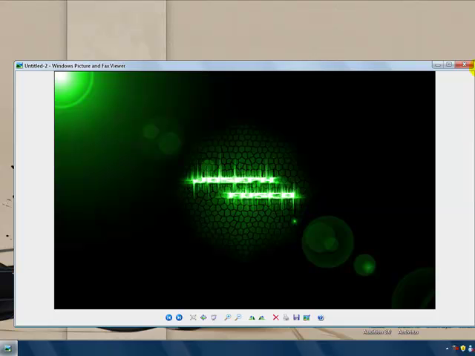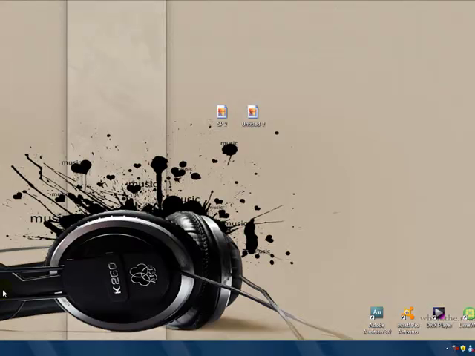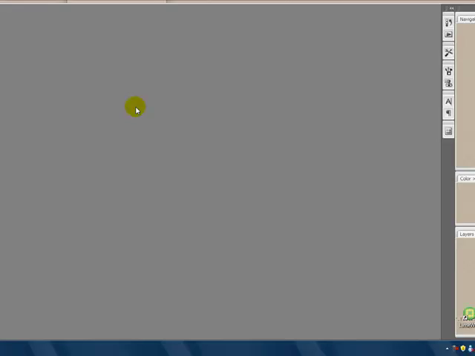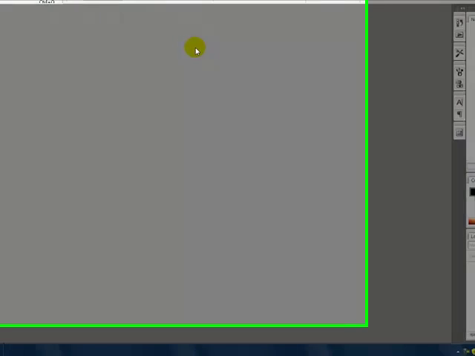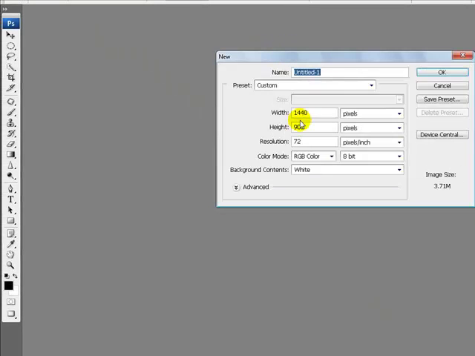Like I said, it's really easy to make, so what we need to do is go into Photoshop. Now I'm using CS3 Extended. I'm sure this will work in CS3 and CS4 and CS4 Extended too. As far as anything below that, I'm not too familiar with those, so we'll just start a new project. For some reason it's the size of my screen, but whatever.